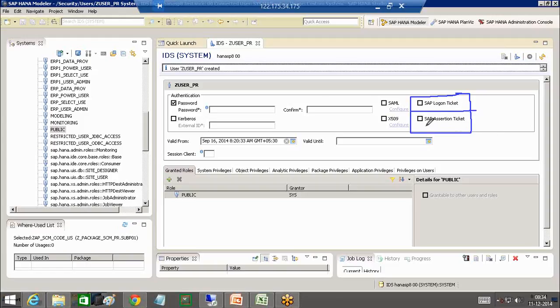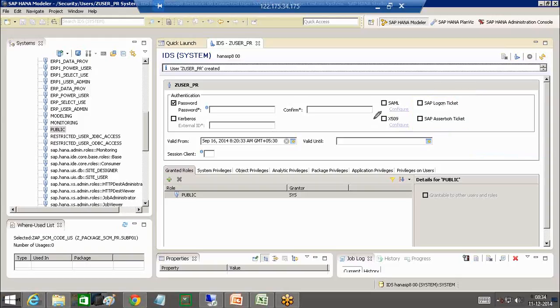Logon ticket user 2, which is the SAP assertion ticket, is for any upgrade activities or repair or maintenance tickets. So we've gone live, and then we are also looking for an upgrade, but we are held up due to certain licensing and certain other issues, and we need SAP support. We have raised a ticket or a message to the SAP. They are asking us to create a user to be able to log on from the remote systems to here. So in those cases, we have these ticket users.